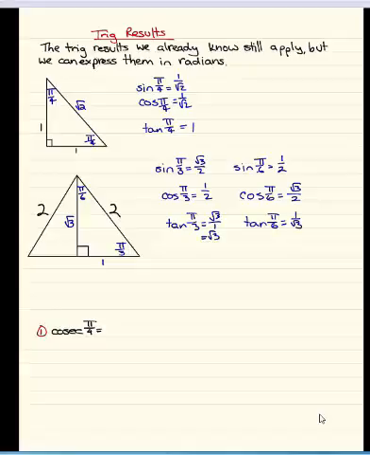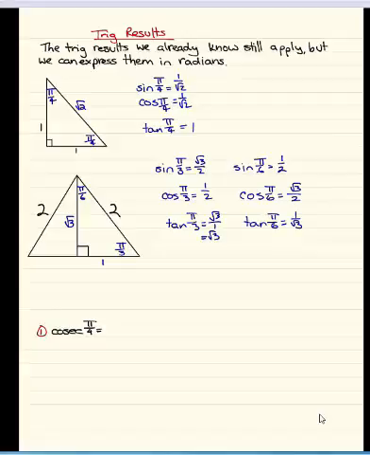So everything that we know about it still holds. Sine of one angle is equal to the cos of the other angle, as you can see, and that tan of one angle is the reciprocal of the other angle. All of those relationships still exist, they haven't changed. We're just using radians instead of degrees to denote the angle that we're talking about.